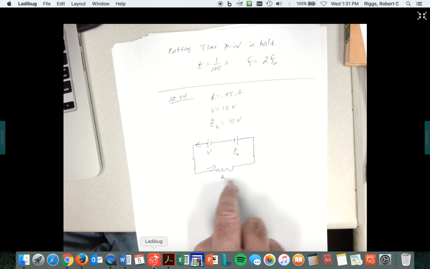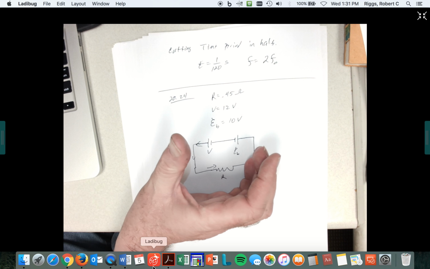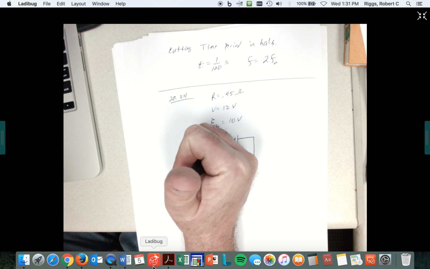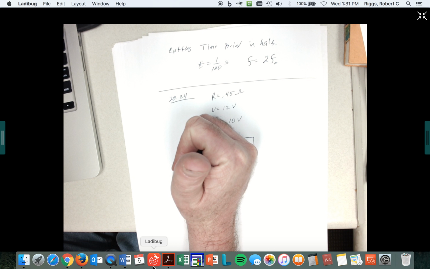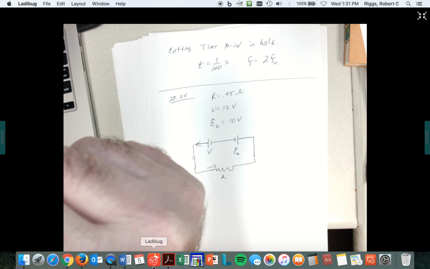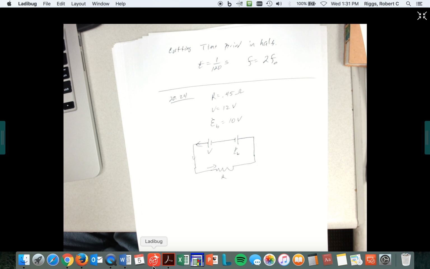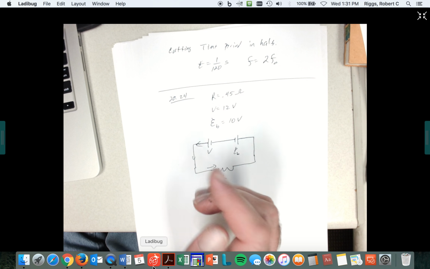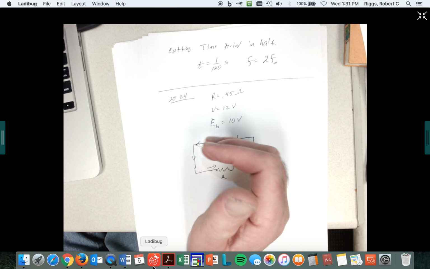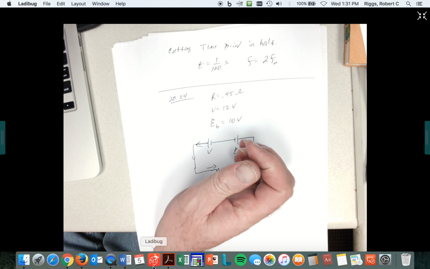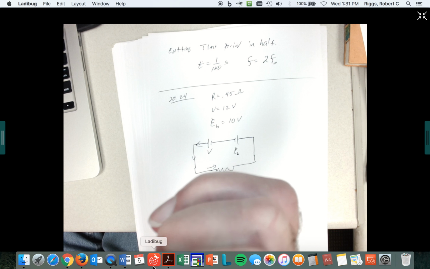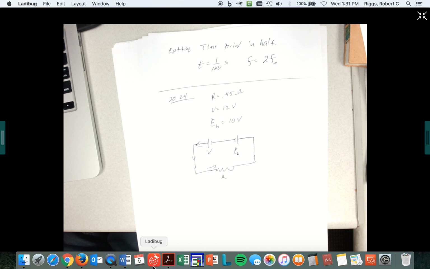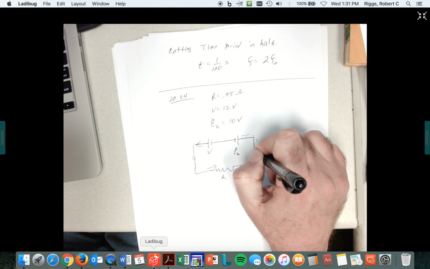If we've got a current going around the loop in this direction, let's do right hand rule number 2. Got a current going around this direction. That means I've got a magnetic field pulling up this way. I've got a magnetic field that's being induced that's pulling up this way. Well, guess what that's going to do? When we first start up this motor, this magnetic field now is changing and it's going up this way, what's that going to do? That's going to want to create a current that goes back this way.